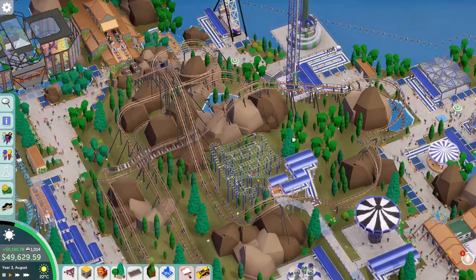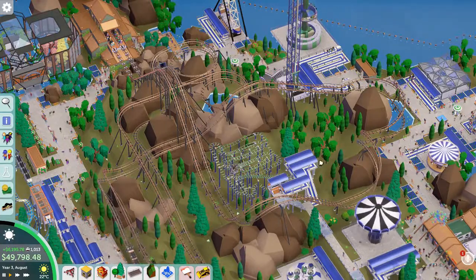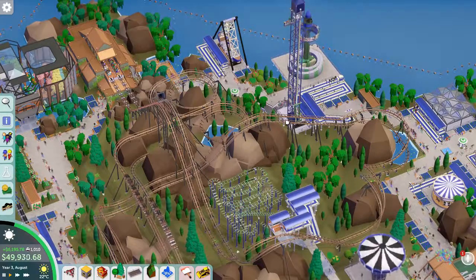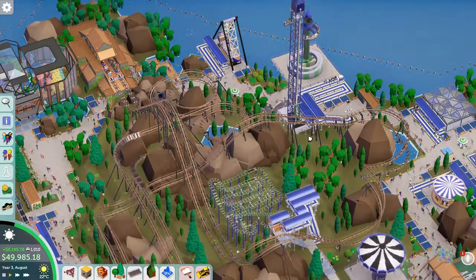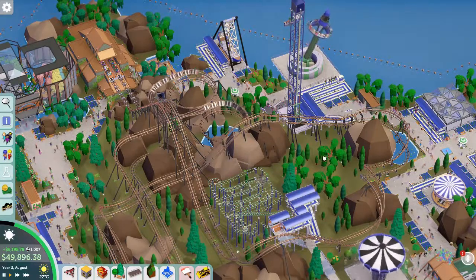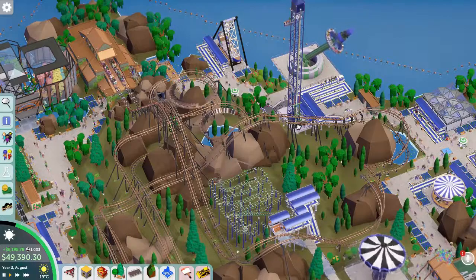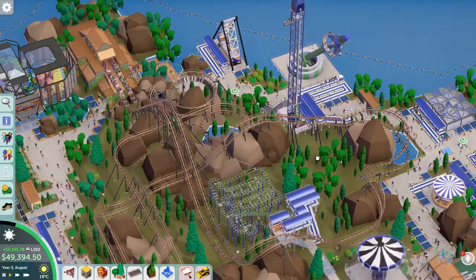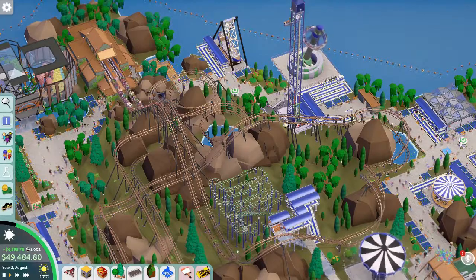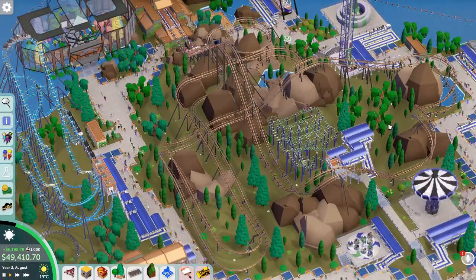I was hoping to get something else in here, but it was really difficult to get the pathing in to make things work, so I only ended up with the Wild Mouse. And then I got the drop tower just on the very corner of where the ride area is. You might be able to squeeze an extra something in if you come under here behind where the tower is. You might be able to squeeze something in here, but it's going to be elevated and quite difficult. See, this Dueling Coaster takes up so much of your island space.